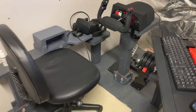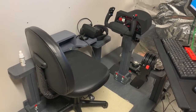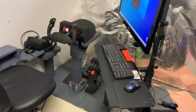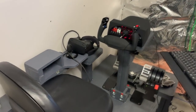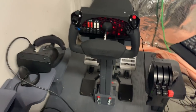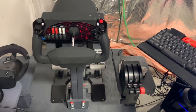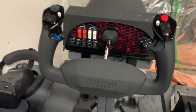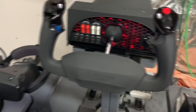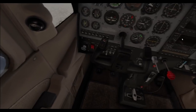Now, as I set this up, I'm going to fly a few scenarios here and just get my initial reaction on how I think it feels. As you know, I have a lot of experience as an airline pilot, military fighter pilot, and also general aviation. So I'd like to compare this yoke to the real thing and see how well it reacts.